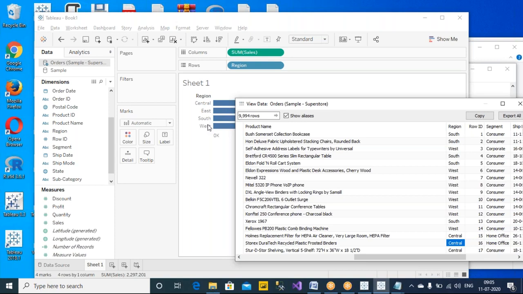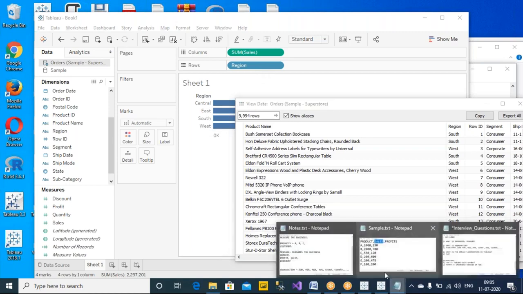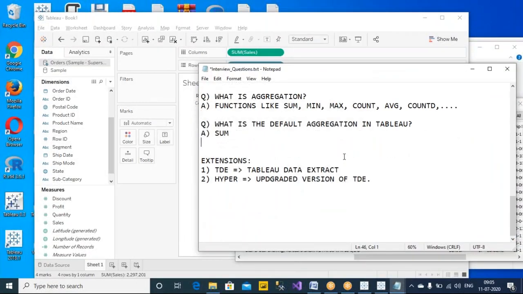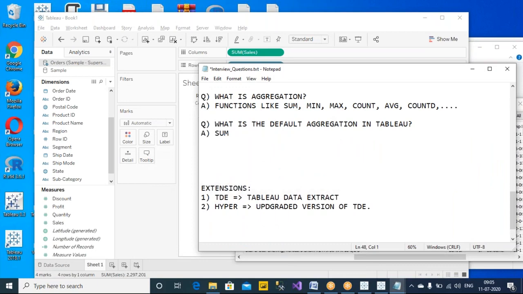Why it showed only 4 values, a very important point: dimensions are always discrete. What is the meaning of discrete? Dimensions are always discrete.